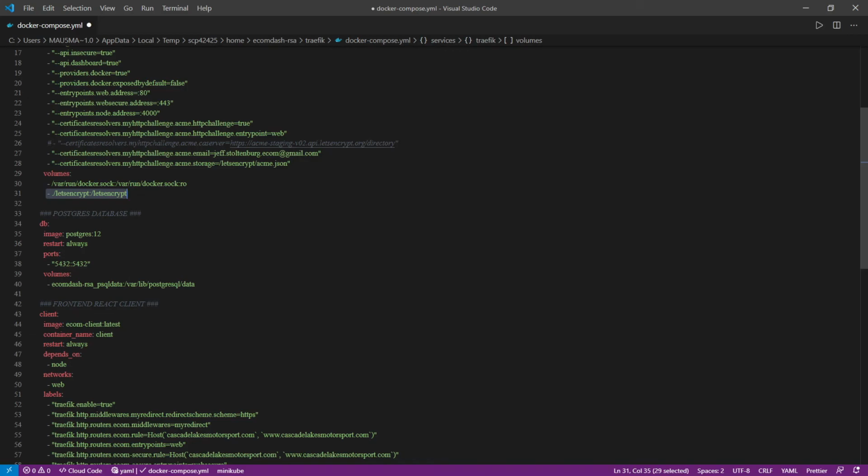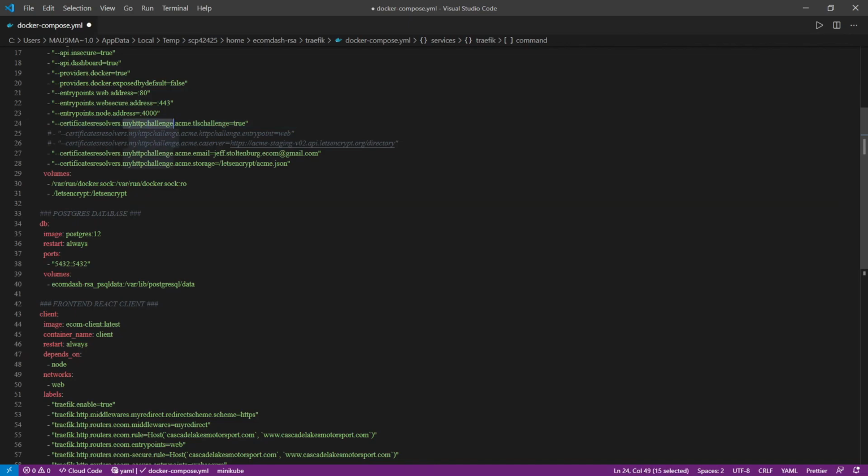Guys, that's the basic way to set this up for your secure website with HTTPS. It's really, really simple. An example of doing this with a TLS challenge would be to comment or delete this line, change this, TLS challenge, and that's it.